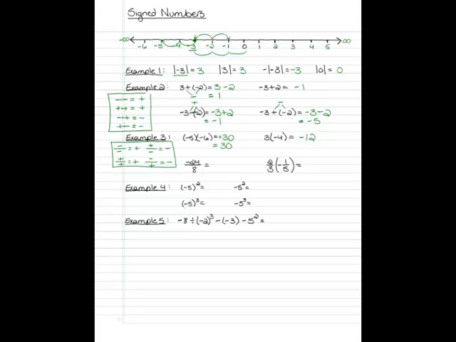Here we have negative 24 divided by 8. A negative divided by a positive gives you a negative. 24 divided by 8 is 3. And this last one, we're bringing fractions back here. Here we have positive 2/3 times a negative 1/5. A positive times a negative, our answer is going to be negative. 2 times 1 is 2. 3 times 5 is 15. So our answer is negative 2/15.